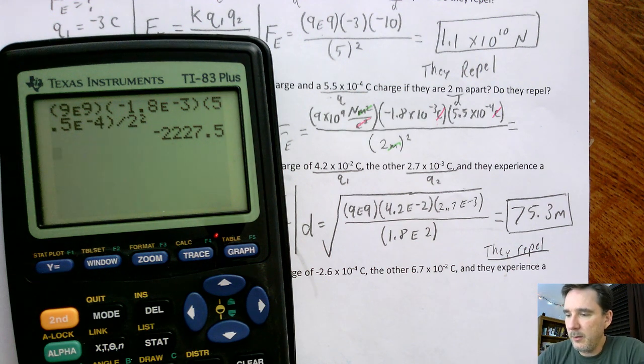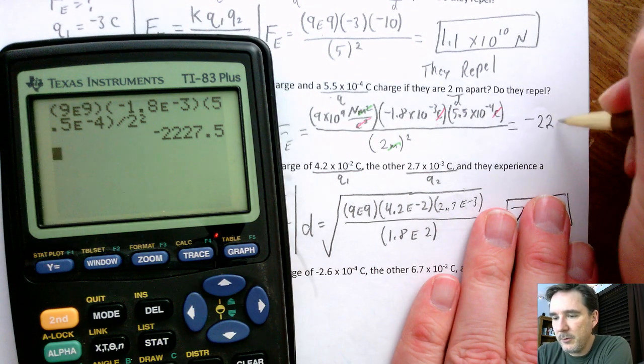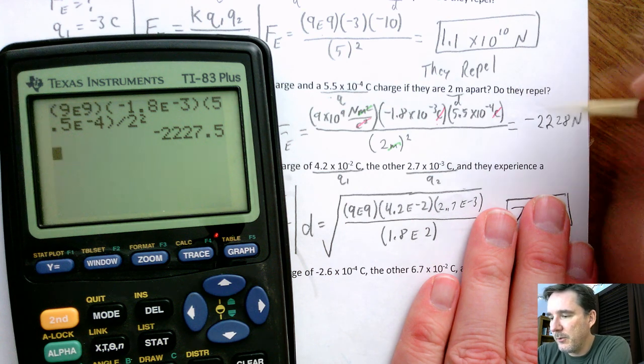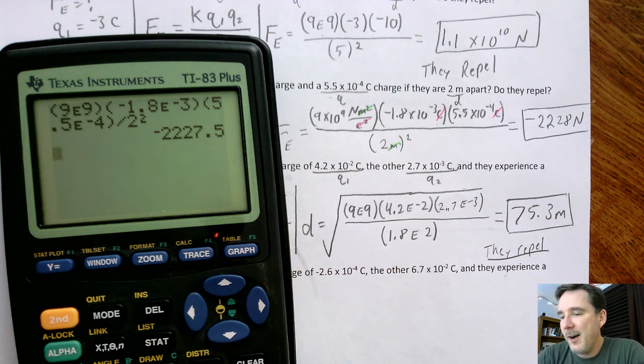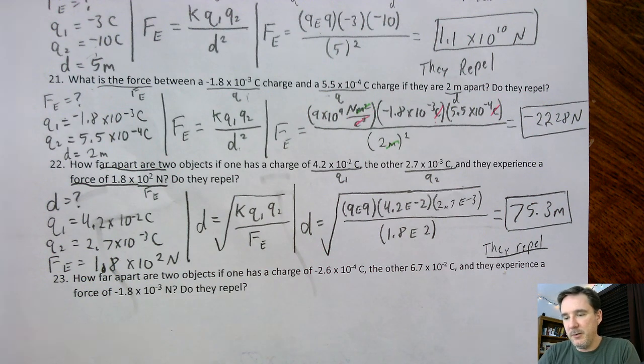All right, well, it's going to feel a lot of force. So it's going to feel negative 2,220, what is it called, 28 newtons. I'm running out of room on the paper. I'm just going to double check to make sure that I did this correctly. All right, times 5 times 4 divided by 4, so 99, and it looks good to me.